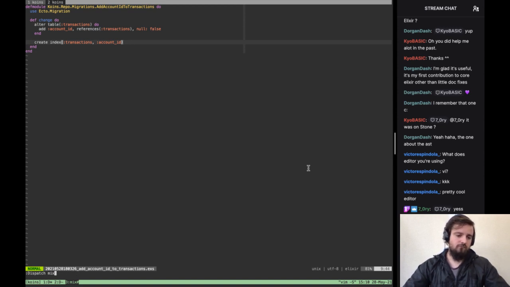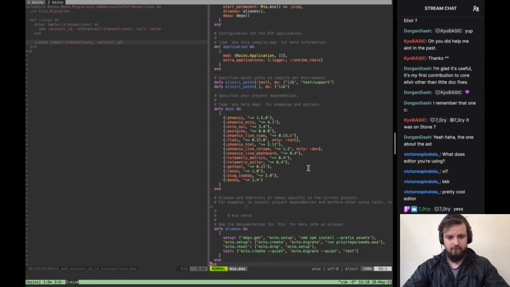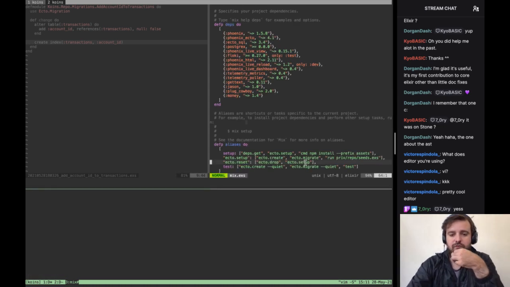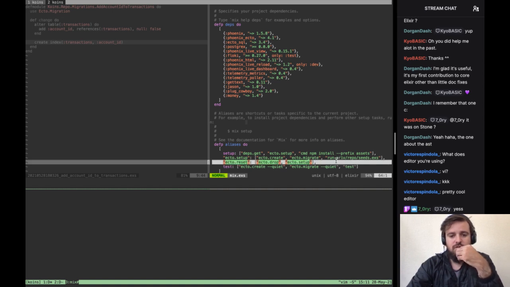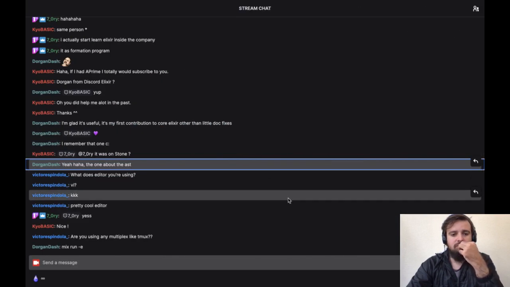Actually going to do an alias for that. Oh, there is an alias for that already. Mix ecto reset. Didn't know that was the default already. That's cool. I remember having to do this manually to create this ecto reset and ecto setup.